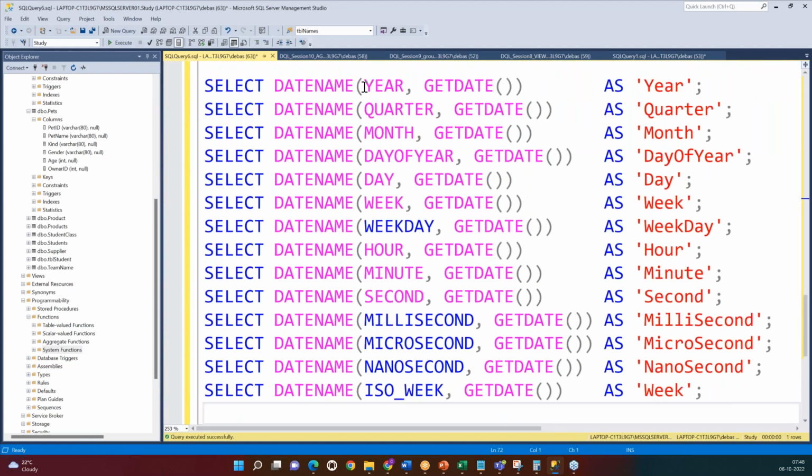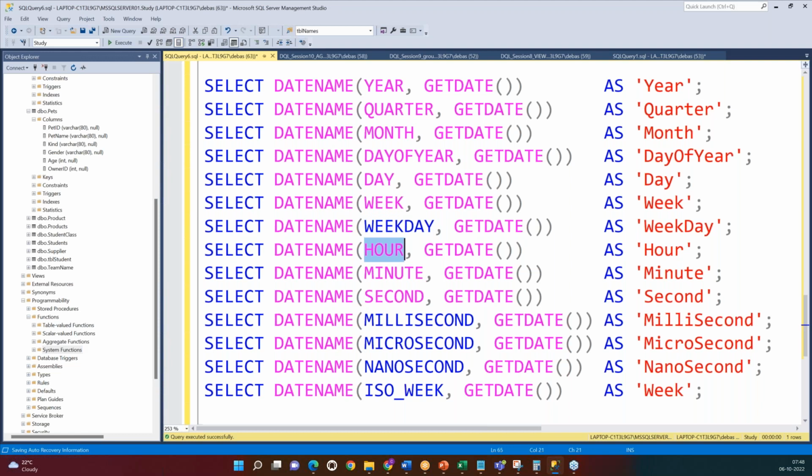Do remember date name needs two parameters. Date name itself is a function, and it needs two parameters. The first part says what part are you trying to read? Are you interested in the year of the date? The quarter of the date? The month part of the date? The day of the year? Day or week or weekday?